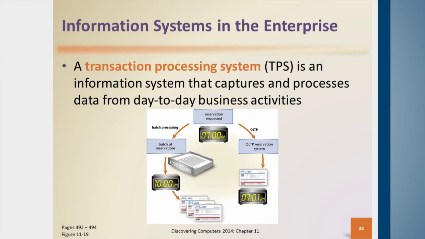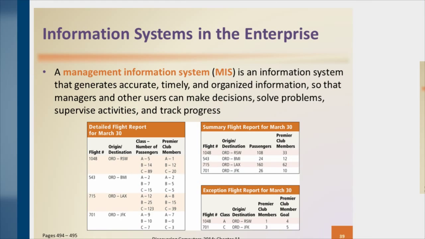What makes a transaction processing system so valuable is that we also collect an awful lot of information when we perform a transaction. We're collecting, for example, customer information. We're collecting information about when they made a purchase, where they made the purchase from, and what products they purchased. So we collect a lot of very valuable marketing information as well. It allows us to interact with our inventory management system as well. So a lot of our systems throughout an organization are affected by what happens in our transaction processing system. Very, very important system.